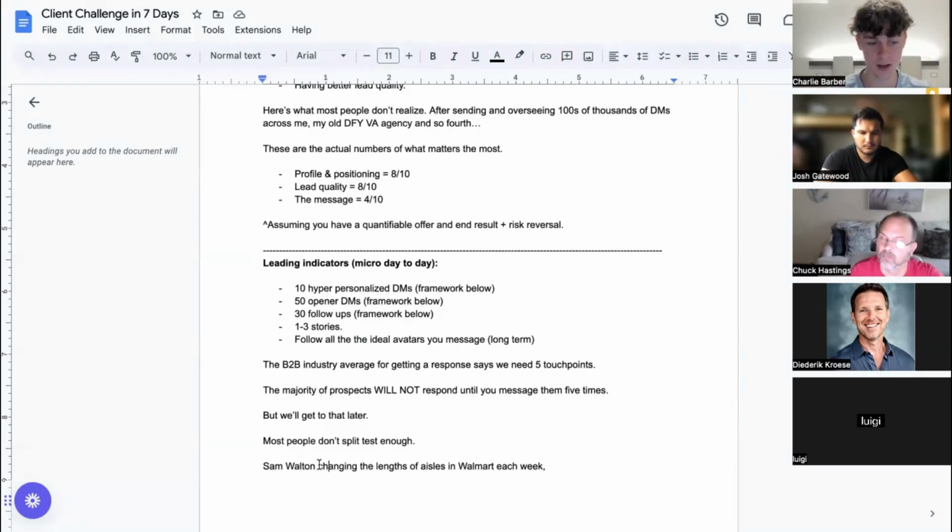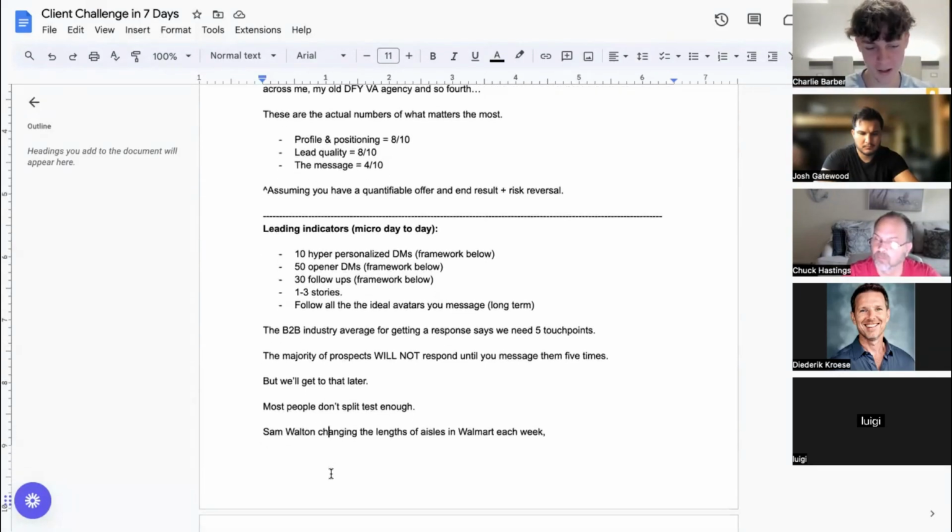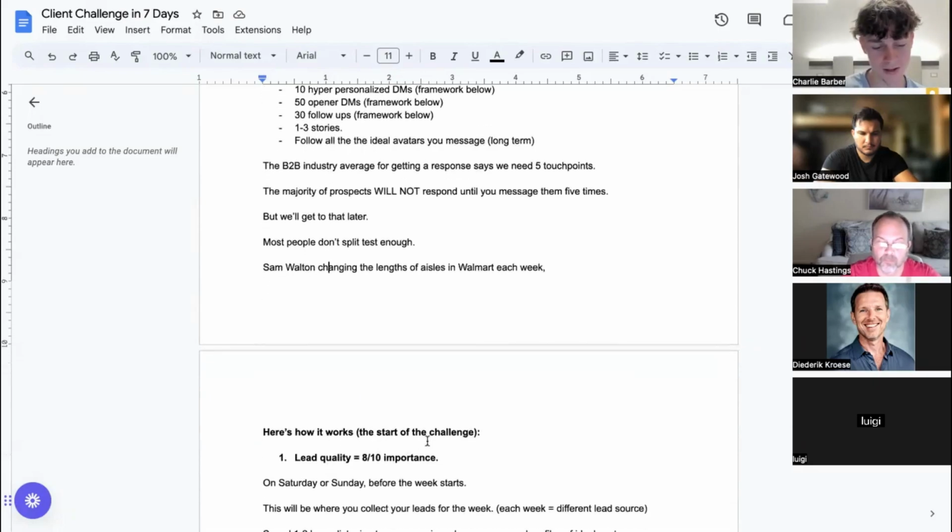And what he noticed was there was actually a correlation. The more tight it was, the more sales, I think, is what the study showed, which is pretty interesting. But it goes to show that he was split testing literally the width. So like the most weird thing you could probably split test in a business. But nonetheless, here's how it works.